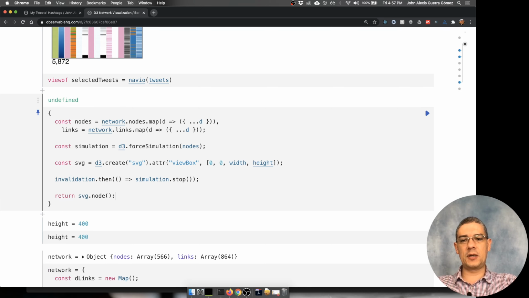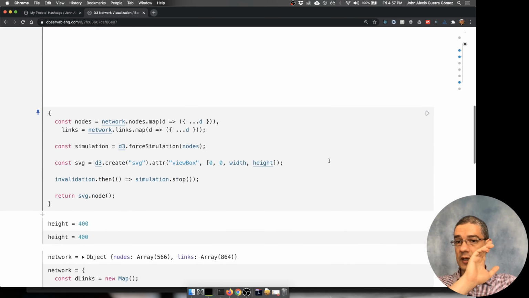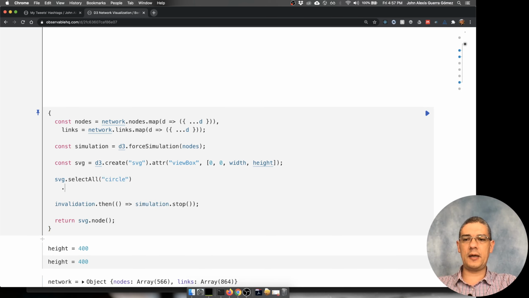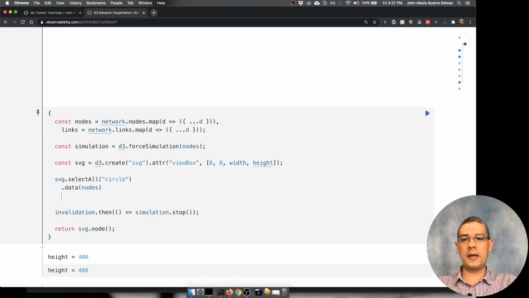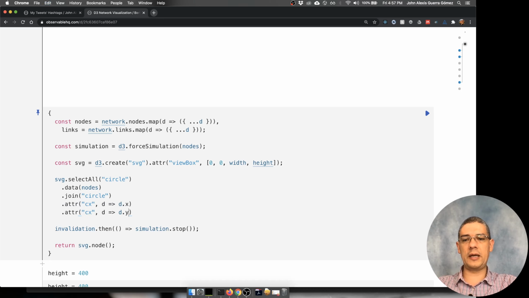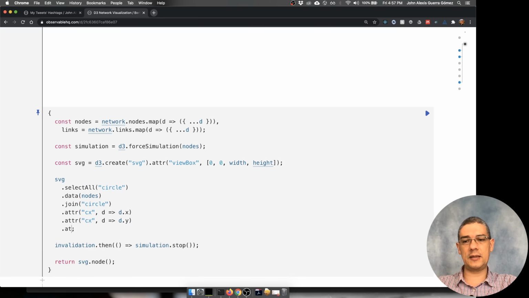your node in here. So when you're drawing your nodes, the way that you usually will do it in D3 is that you will say, take your SVG, because we are not using any margins. Then you select all of the nodes. In this case, let's be lazy and just use circles, and then do data binding with the nodes. And then first make sure the circle is created or joined, and then do an attribute cx, with d being d.x. Notice that I'm not using a scale for that, because the whole force simulation is already using this standard, okay?